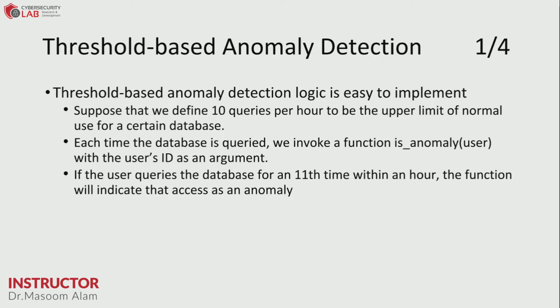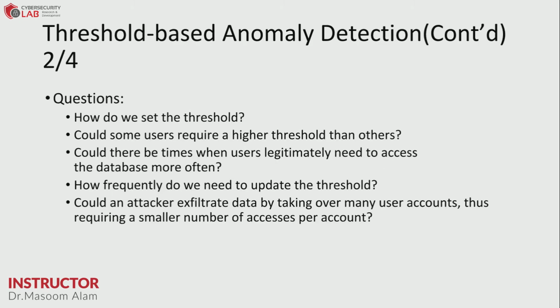As you can see from the example, that is not a very realistic way of modeling an anomaly detection algorithm based on a fixed threshold. Now, the questions that we ask in threshold-based anomaly detection are: how do we set the threshold? That is the main challenge, because we can have different thresholds for different users. Could some user require a higher threshold than others? So this manual effort will be very cumbersome for us.